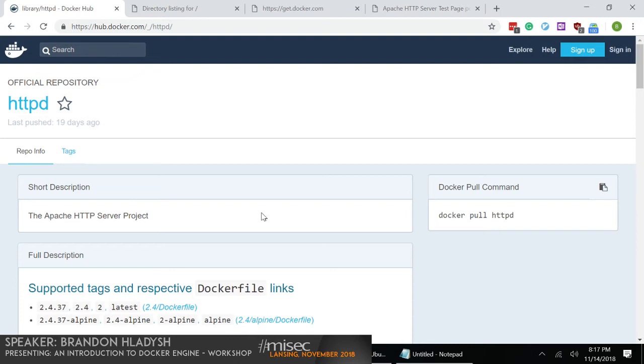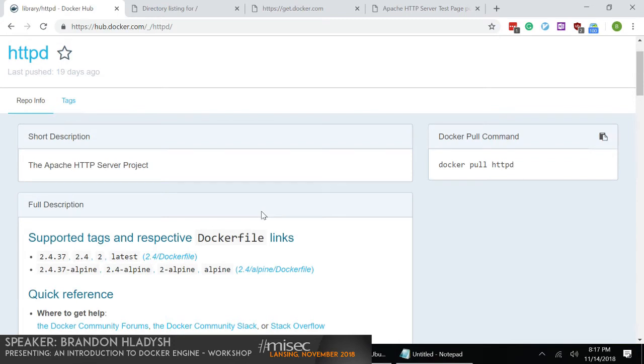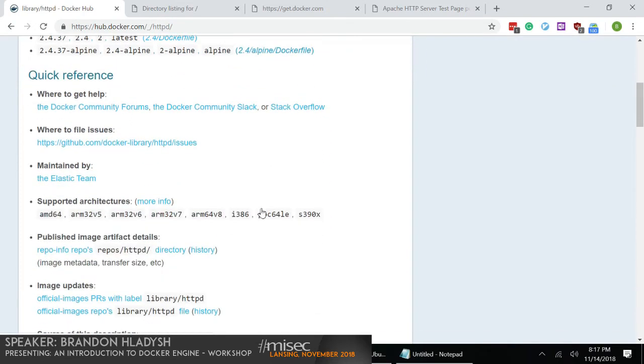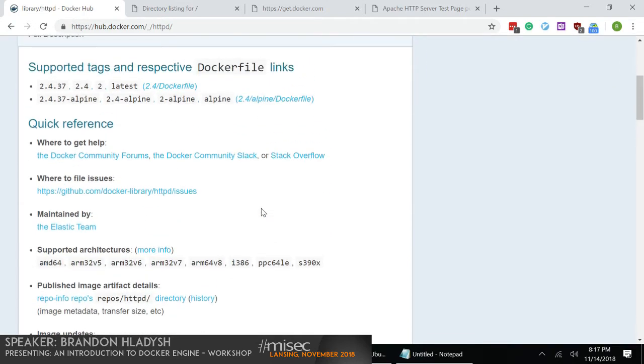So this is where we go to find the CentOS one. This is where we find ones for Ubuntu, Kali Linux. But this one right here is HTTPD itself. This is a container that would automatically come down with an even smaller OS footprint than CentOS, and it would only be designed for running one thing, and it's Apache. We mentioned tags a little bit earlier. They use tagging to delineate the different versioning format. So if you need to run it with Alpine Linux as your underlying OS, or if you need 2.4.37 or just 2.4, or you need an older version, you can use those different types of tags.